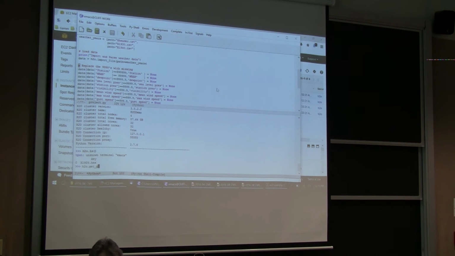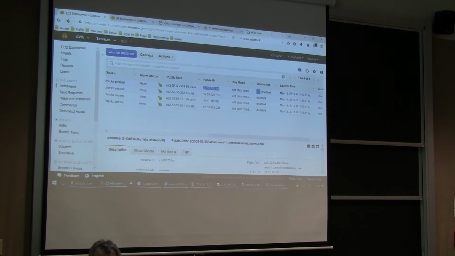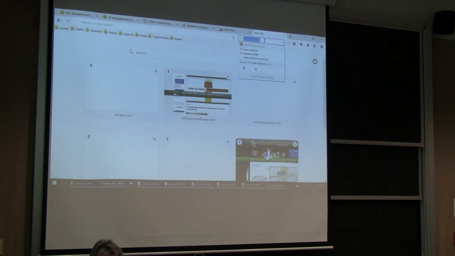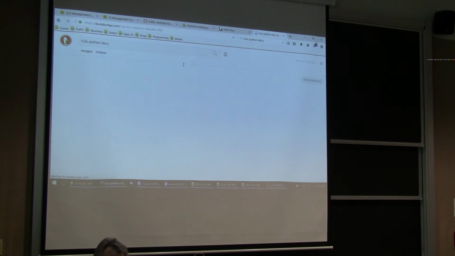And then I think it's get data frame, h2o dot, it's probably get as data. I did this before. What did I do? I went over and searched H2O Python docs.